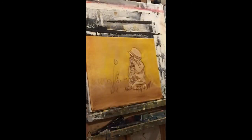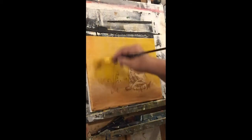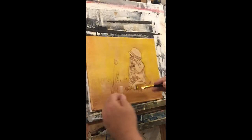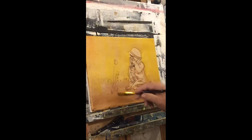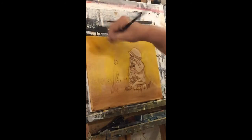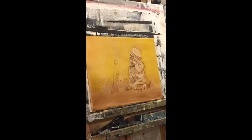Well, using Q-tips, we just kind of wiped the color back and into different spots, slowly and surely. For some of the ultra highlights, we took a little bit of linseed oil on the brush and wiped the burnt umber back. But mostly, we just did it with a Q-tip. All of this part up here, we wiped back with a shop towel.